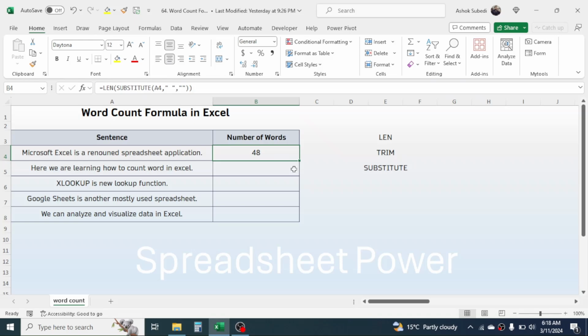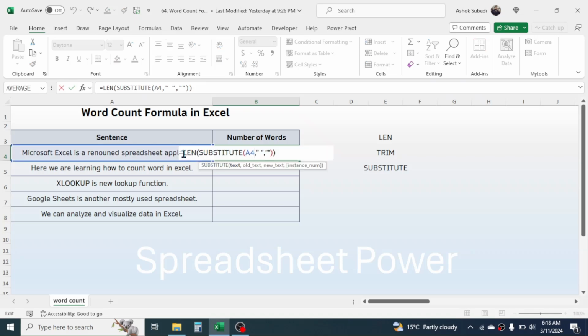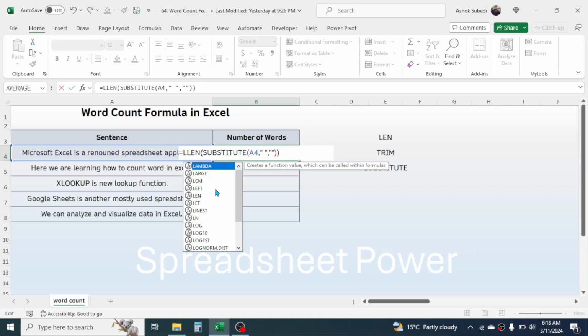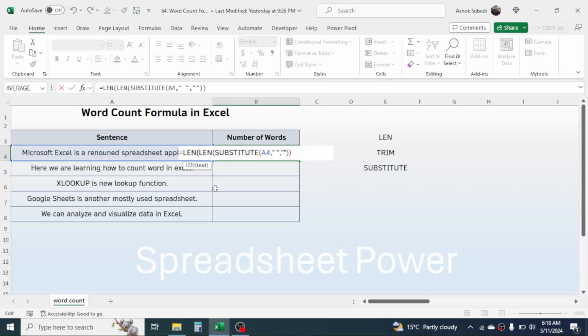Now to find out how many spaces are in this sentence, we have to subtract this result from the LEN function again, and the LEN function counts all the characters by taking the space as well. So if I double click and go before the formula, then type a LEN function, open bracket, then click on this sentence, close bracket, then give a minus symbol.